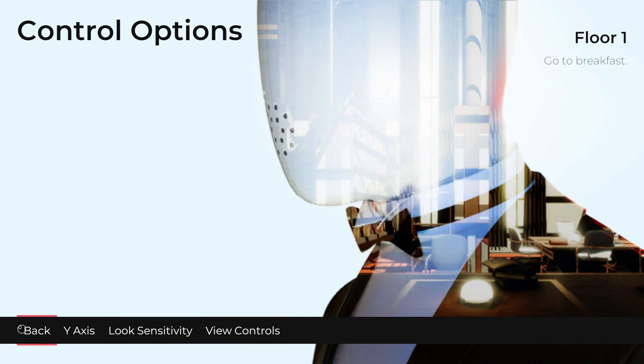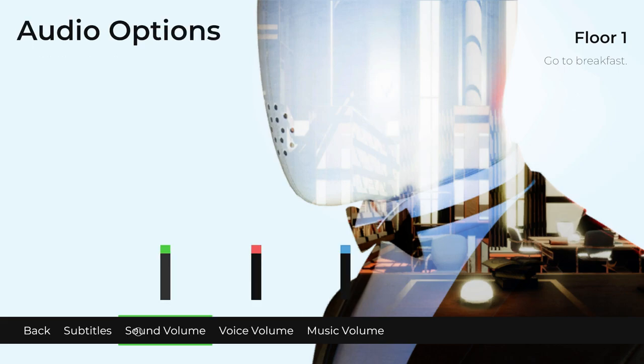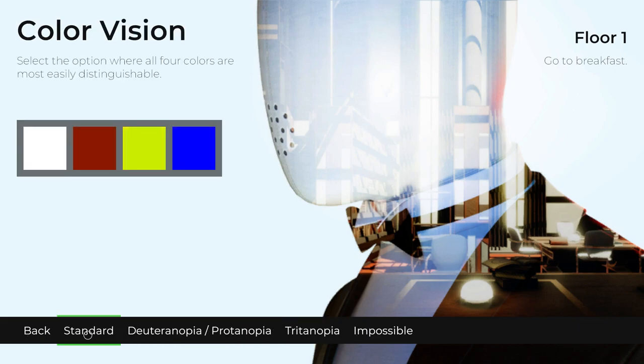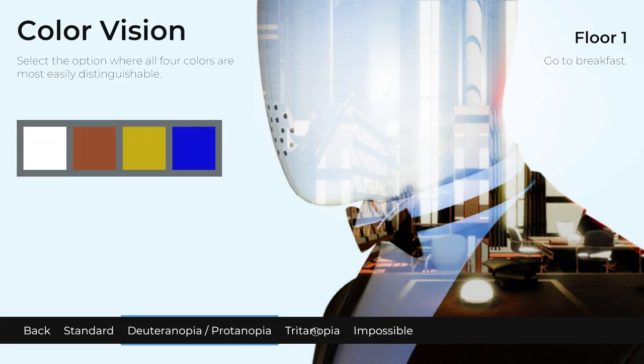So yeah, the options menu, not great. The layout of the options menu is the worst part of it. The content itself is actually okay. You have subtitles, you have separate sound sliders, you have different color schemes, which is interesting. You can choose which color scheme is best for your screen or for your eyes or whatever.